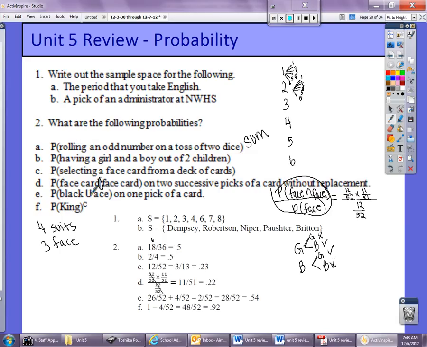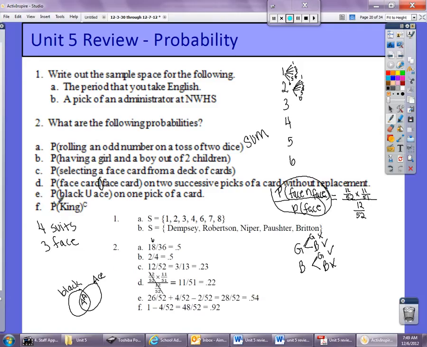So the probability of a black or an ace when you pick one card. So the probability of picking a black, half of them are, so 26 out of 52, plus the probability of picking an ace, there's 4 out of 52. Now for this one, these are joint or disjoint. So in other words, if these are my black cards, can I have aces in those blacks? Well, yes, I can have aces in there. I have black aces, and I have two of them. I have two black aces, so that's why I have to subtract out two of those black aces, because I've accounted for them in my set of blacks and in my set of aces. So you simplify 28 out of 52, which is 0.54.